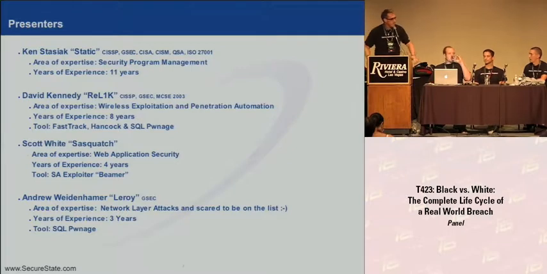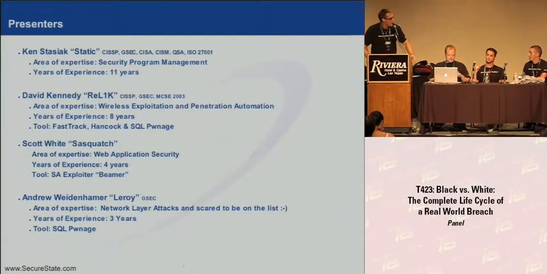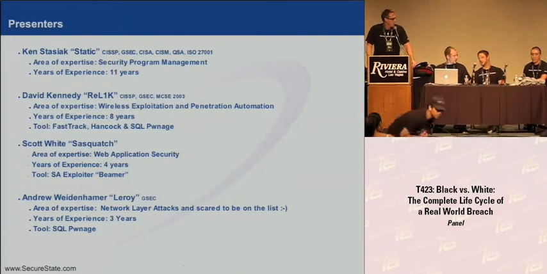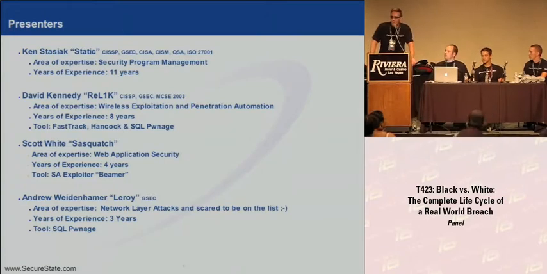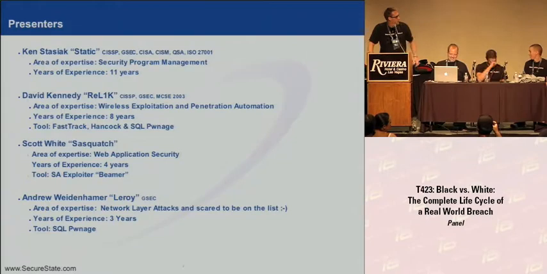Next to him is, well, actually, I'm going to go in order here. We got Scott White here. Scott, his expertise is web application security. We're going to see a lot of what he's brought through with his SA exploiter. And then we have Andrew Weidenhamer. His expertise is obviously network and staying off the list.